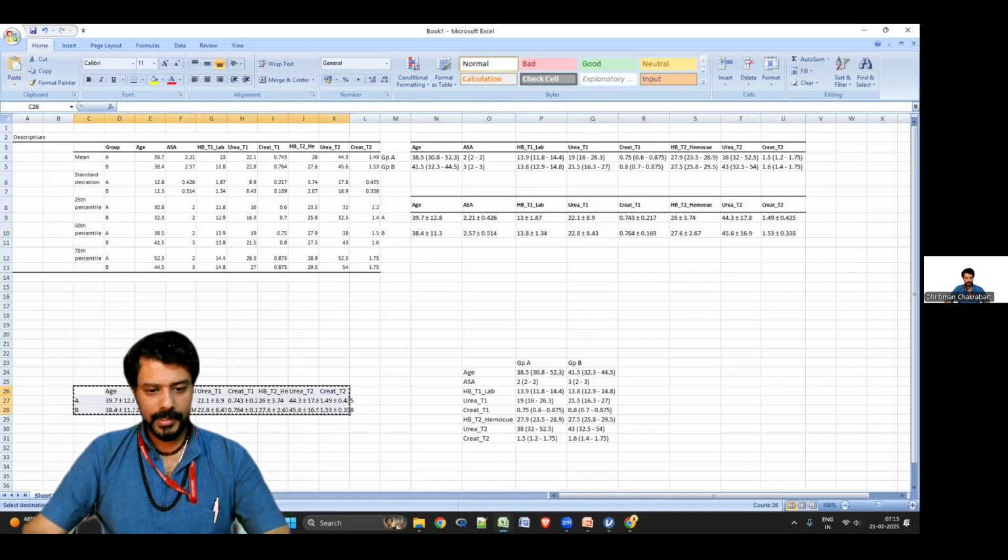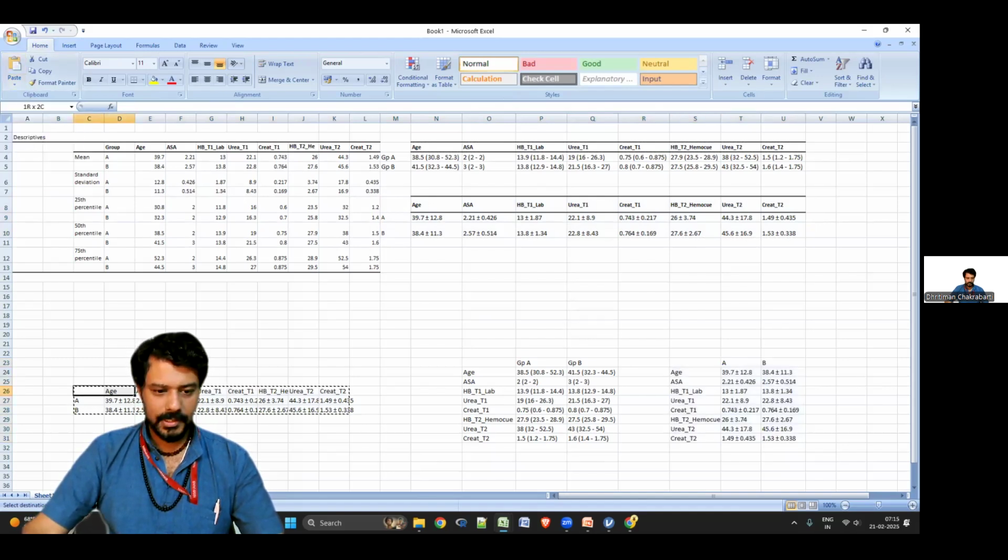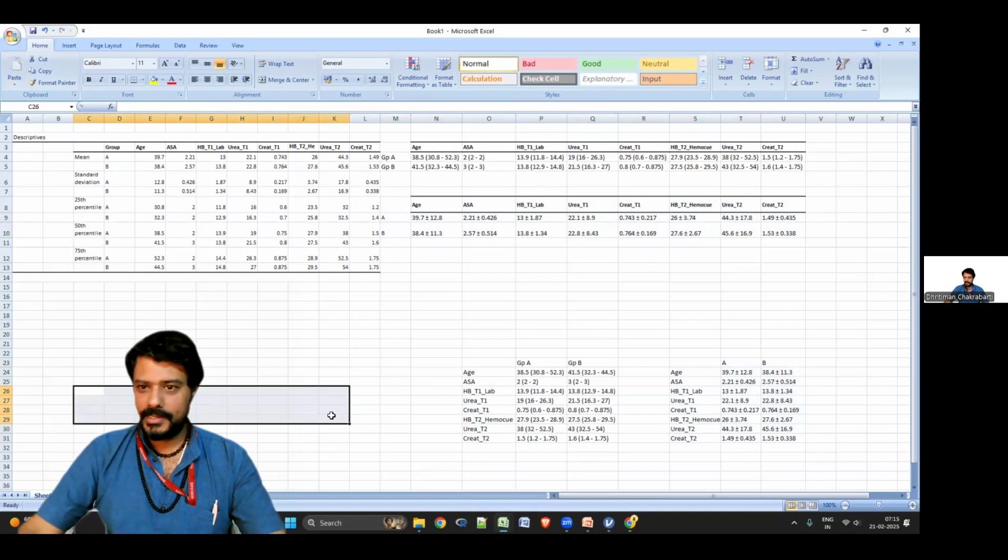Now I'm going to copy it again and paste it as a transpose. And we are done. You saw how little time it took to make this beautiful table, right? Using concatenate appropriately, you can make tables very easily.